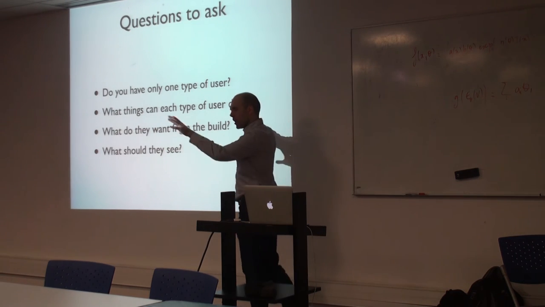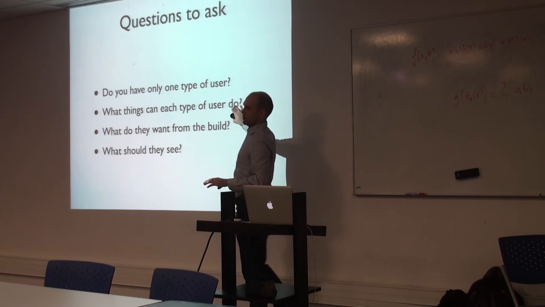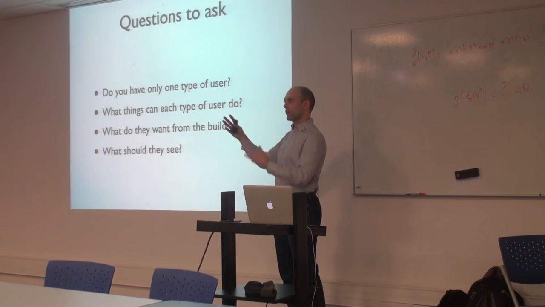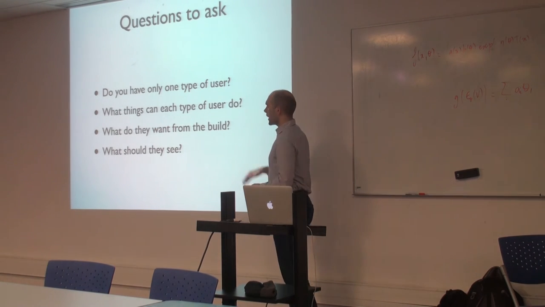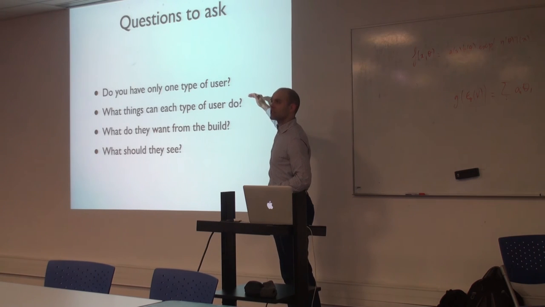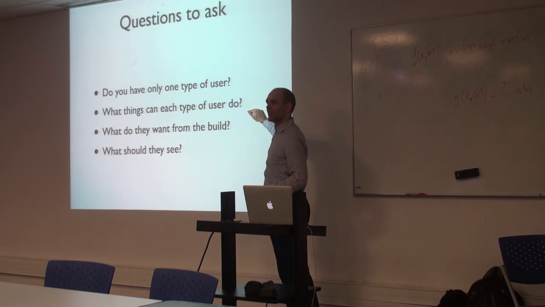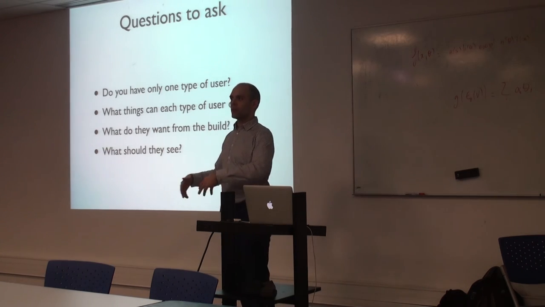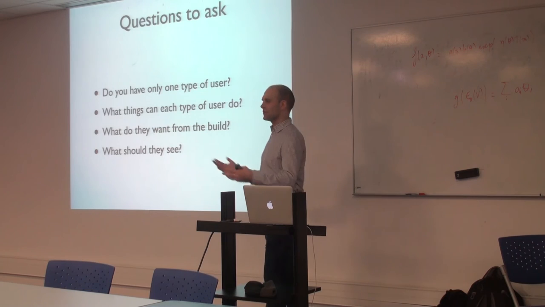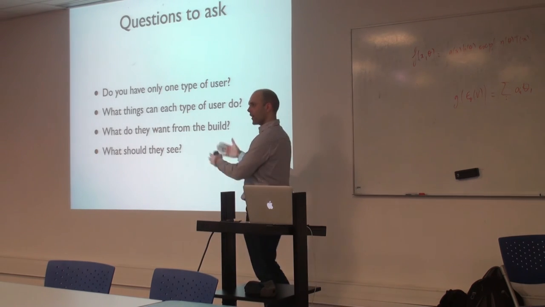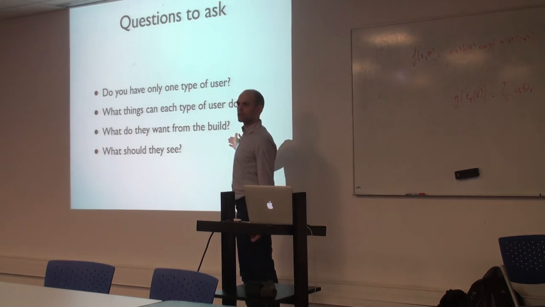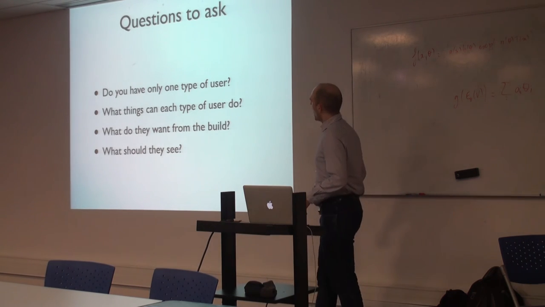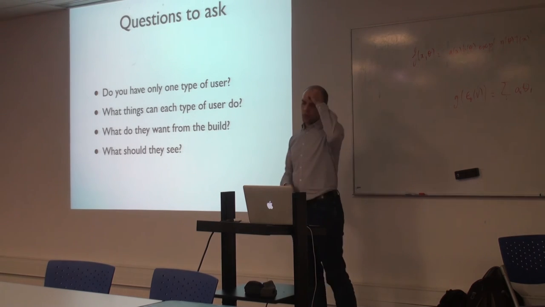But think about which parts of the build should be accessible. What sort of tasks should be most visible to different types of user? I gather it has been known for people to put access control in their build files. So developers who aren't supposed to do anything except run the compile and jar maybe, all they can see are the compile and jar tasks. That's the kind of thing that you can incorporate into your build.